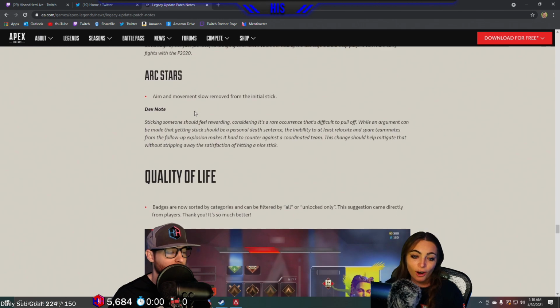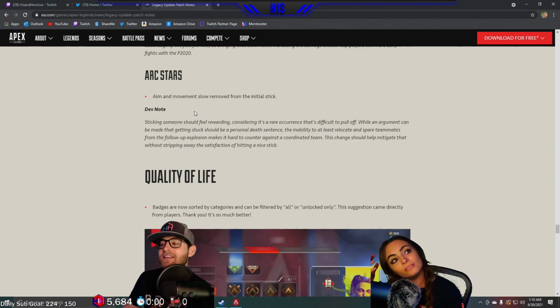P20. Okay. Arc stars. This is what I was waiting for you to get to. Aim and movement slowdown is removed from the initial stick. Arc stars have been too strong. This is huge. I'm so happy. You're probably still going to get the slowdown once it cracks, but this is huge. This was the biggest pain in the ass in pred lobbies.